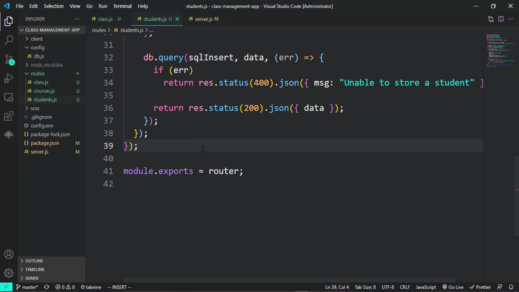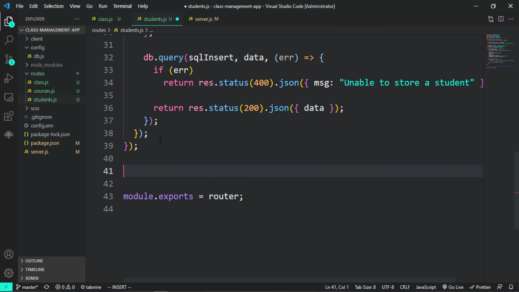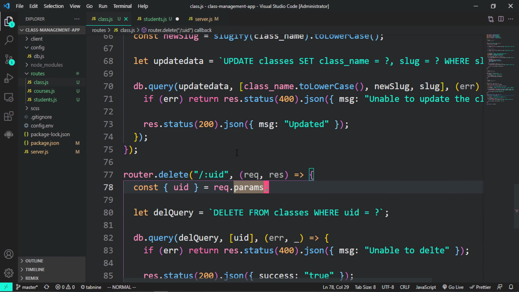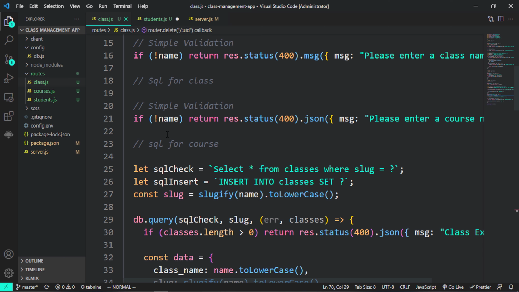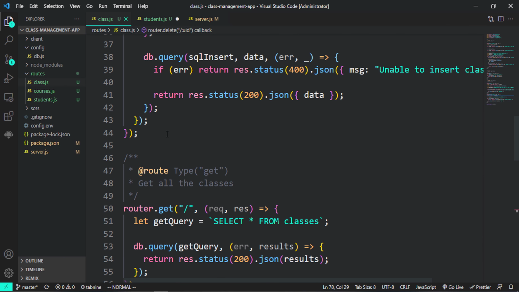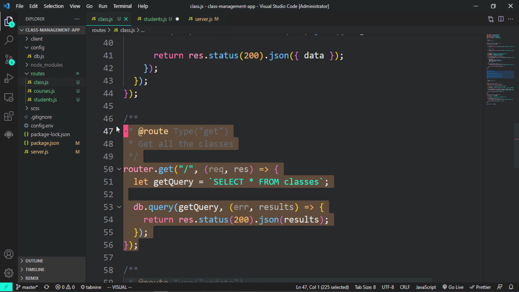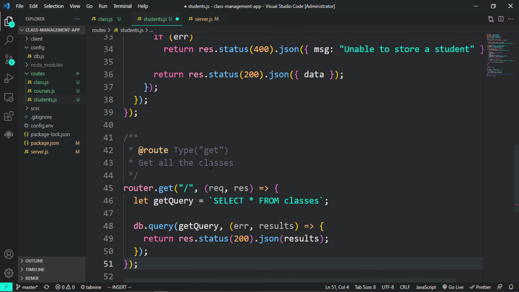So the next thing now is to work on the update. So I'm just going to come over to class, just similar to that. I'm going to copy. I think before we work on the updates, let's just go ahead and get all the students. I'm going to copy this and come over here and paste that. So get all students.